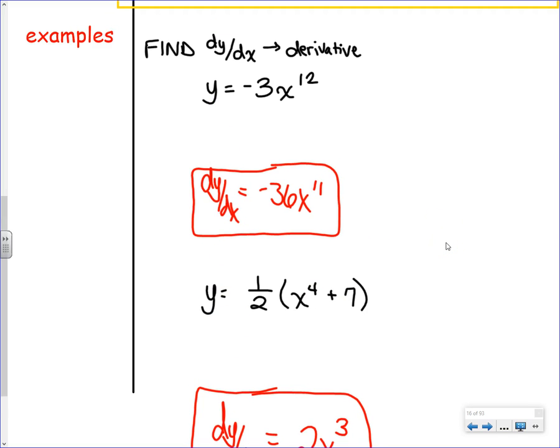No? Let's start with the first one. What rules are we going to use to solve the first one? Power rule, but wait, there's something first. Constant multiple rule. Is there a coefficient in front? And the answer is yes. Since there's a coefficient in front, constant multiple rule says he gets to stay, no big dealio. Then take the derivative of x to the 12th. Now you're right. Power rule tells us to do what with that 12? Bring it down. That's what I say, bring it down. And then I do what to the power? Decrease it by 1. Now does it make sense why it's negative 36, x to the 11th?